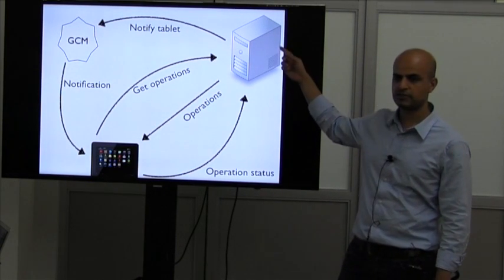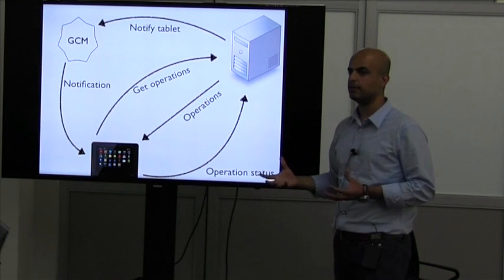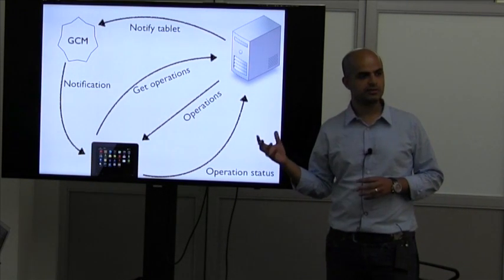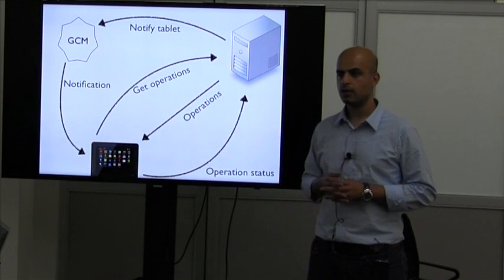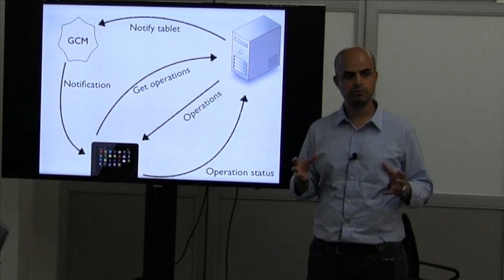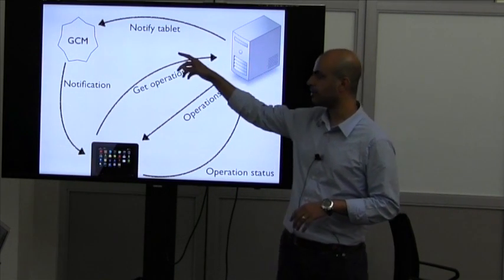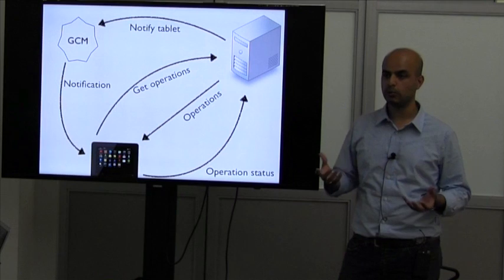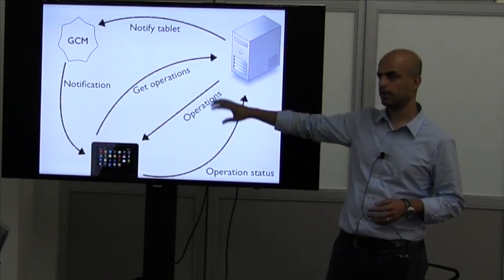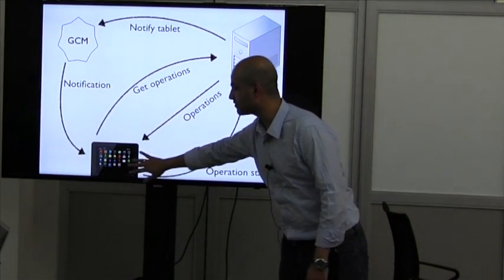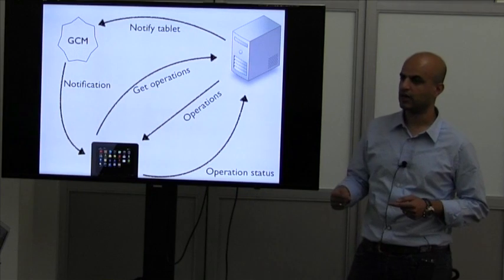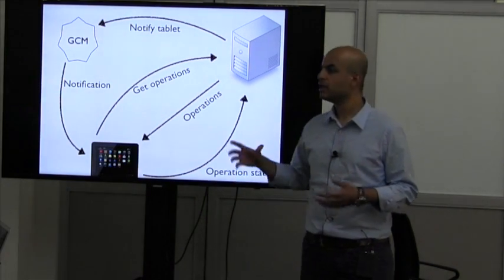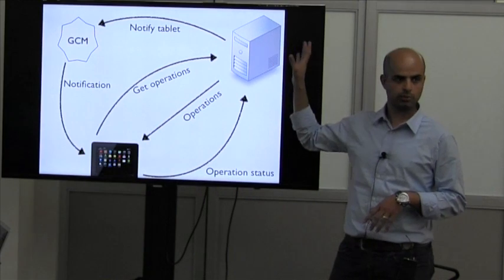When an admin expresses a desire to make a change to the state of the tablet, we send a notification to GCM. For folks who don't know, GCM is Google Cloud Messaging. What it offers you is an ability to notify a tablet. The reason why we had to use GCM is because we have Android on the tablets, and that plugs in really well with that. Also, it's a pretty hard problem to solve, where you need to have something running on the device all the time, so that when GCM pings it, it should be able to wake up and respond quickly. Google has already solved that problem, so we said, well, let's use that.